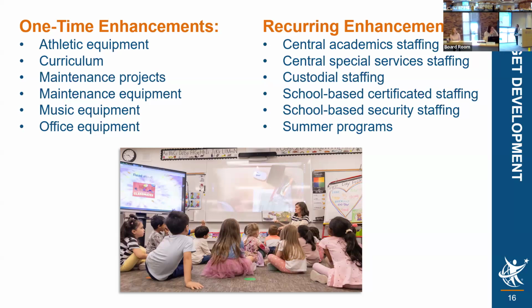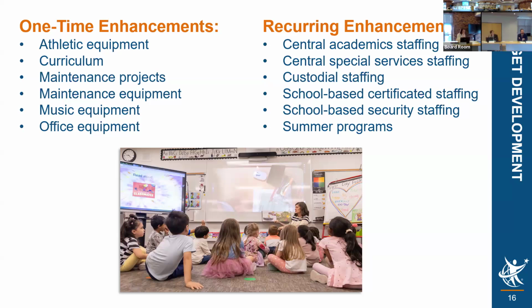I could go over the actual rankings, but maybe I can give you some thoughts on how I did some of those rankings. For the first one, additional resources, those one-time enhancements, the ones that rose to the top for me were curriculum, closest to the students, and academic achievement. I grouped together the maintenance projects and maintenance equipment. I think as a district, we need to maintain our facility. So what needs to happen there, we do need to prioritize, but absolutely recognizing athletic equipment, music equipment.